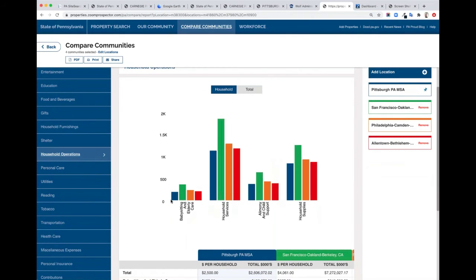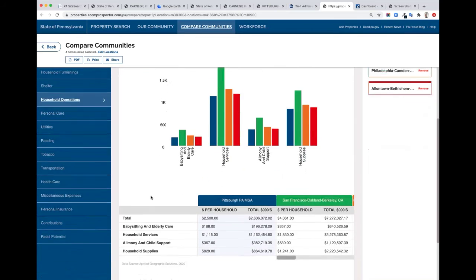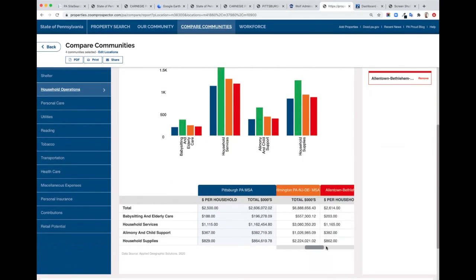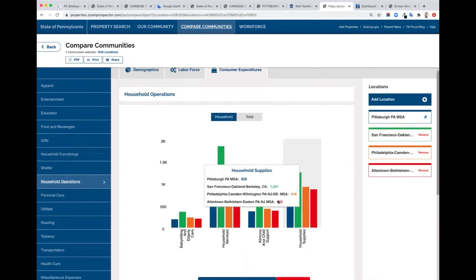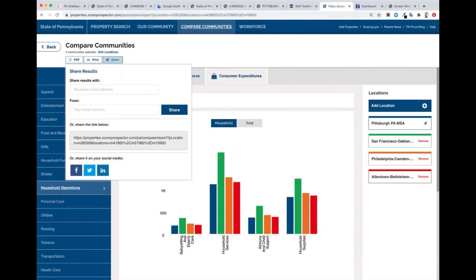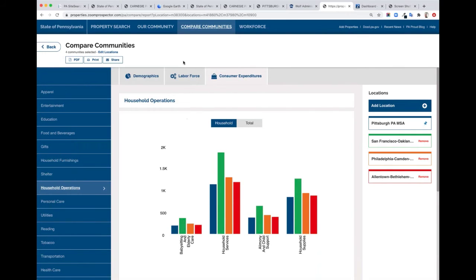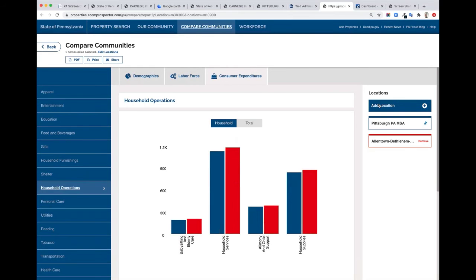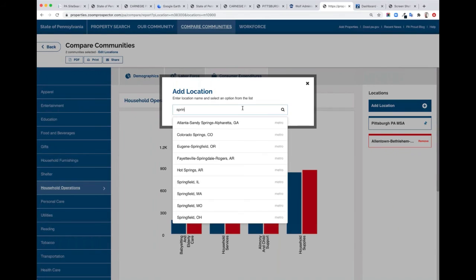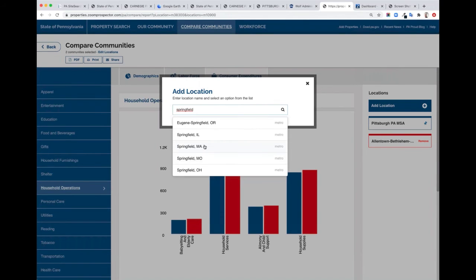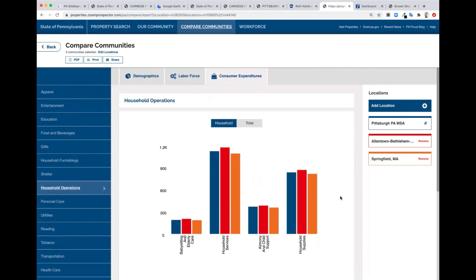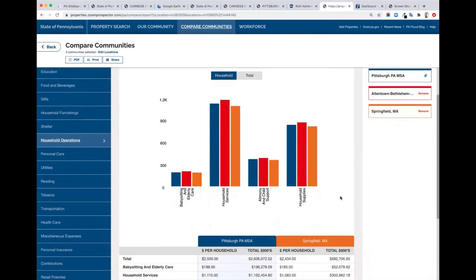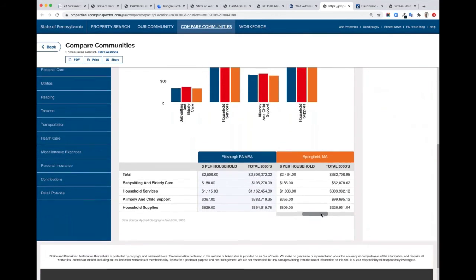So, household operations, if you want to say that, and then you can look through each one of these. Now on the top, there is the share button here, so I can again share this with you guys. Very easy to do. On the right over here, I can edit this. So let's say California's out of the running, Philadelphia's out of the running, but we need to add in, say, Springfield, Massachusetts. I can add that one in really easy, and it popped right in. It's so fast, I don't even see it update on my end.